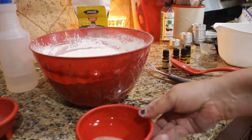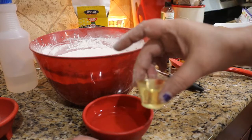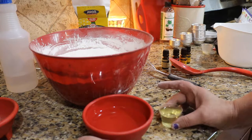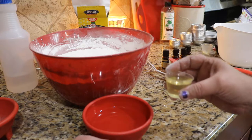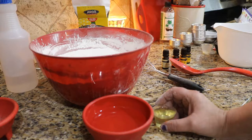So we have our fractionated coconut oil. This is polysorbate 80, and polysorbate 80 is not a must. It is optional, but this will emulsify all of your oil ingredients, your coloring, your essential oils, fragrances, and it will also keep your colorants from getting on the sides of your tub, sticking to your body. If you're using glitters or anything like that, this will make everything combine together.